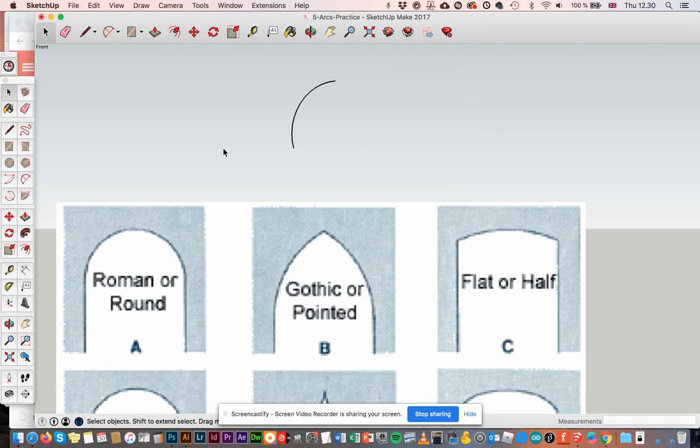Or I can duplicate. Remember, we saw this in class. So to duplicate, I use the Move Copy tool, and I hold down my Option key. I think it's something else on Windows. I can't remember what the shortcut is. Maybe it's Control?